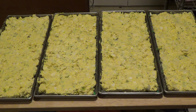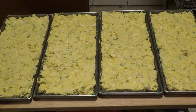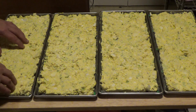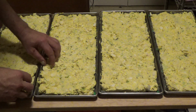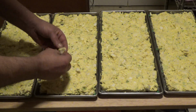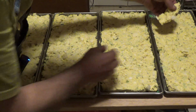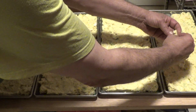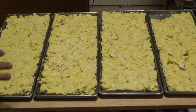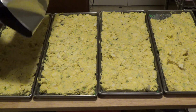Good evening. So today, we've just taken this potato salad out of the freeze dryer. It seems pretty warm. I picked up a few thick pieces, and it looks really dry. So we're going to call that good. So I'm going to get this bagged up, and then we'll do a taste test.